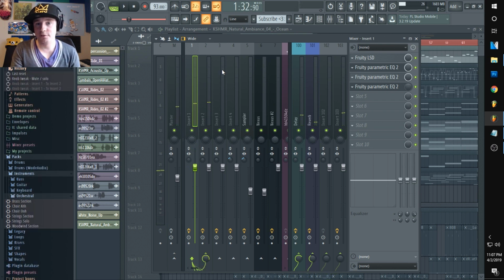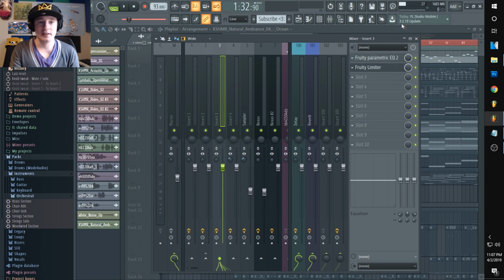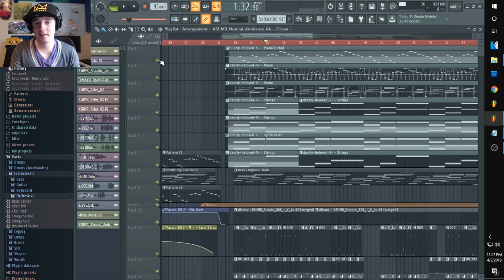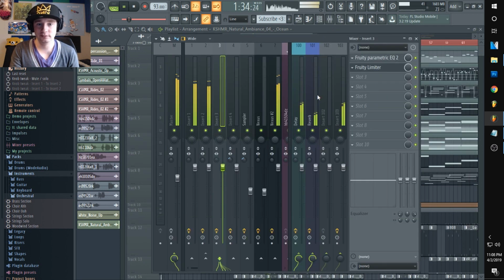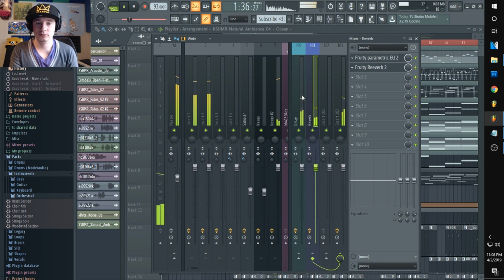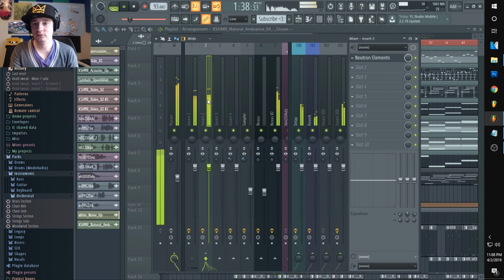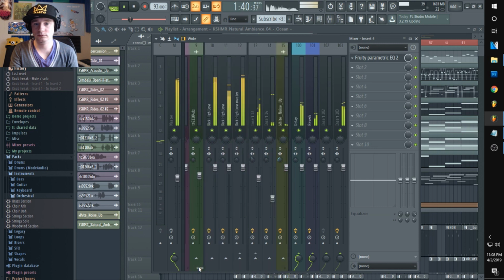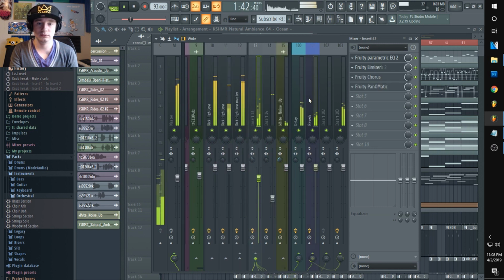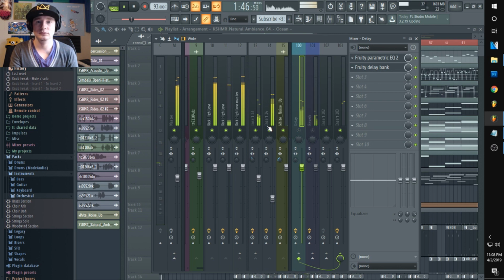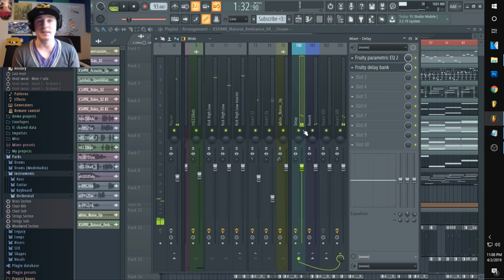I can do this for many sounds, like all of these. I can also turn off and on the reverb and delay to see how it's affecting my mixes.